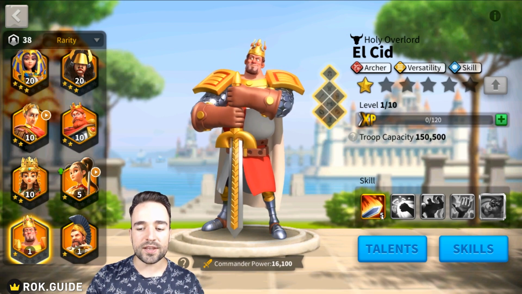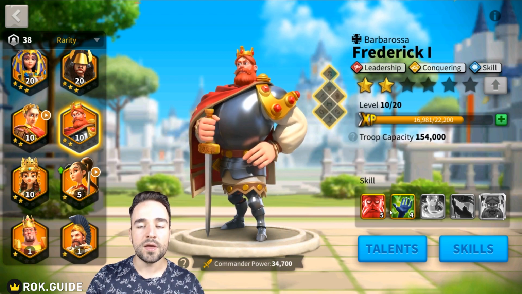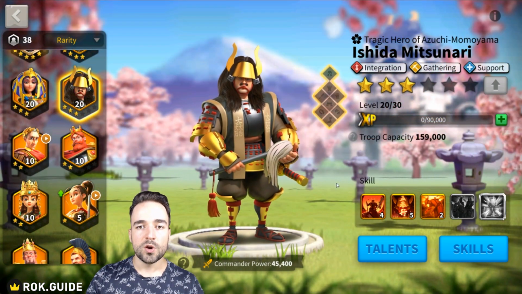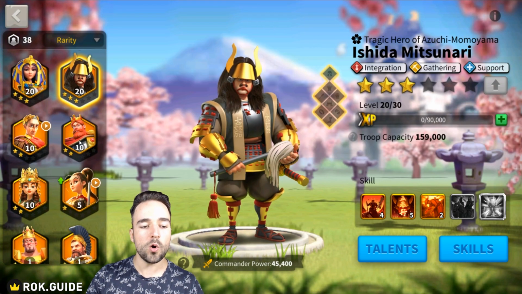Look at this El Cid right now, he's 5000. Look at, for example, my Barbosa, he's 5-4. You see how I'm leveling their skills one at a time, because the first skill is almost always the best skill of every commander in this game, except the Gatherers, which you can basically do the first 2 skills because the Gathering skill is the second one. But that is the only exception.